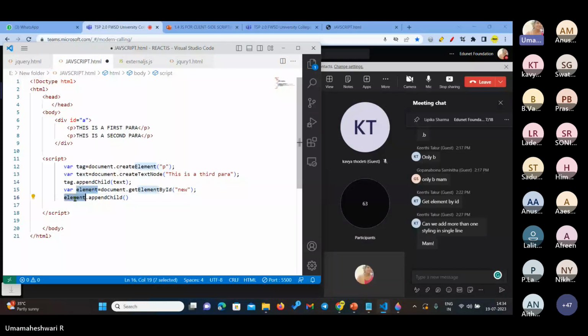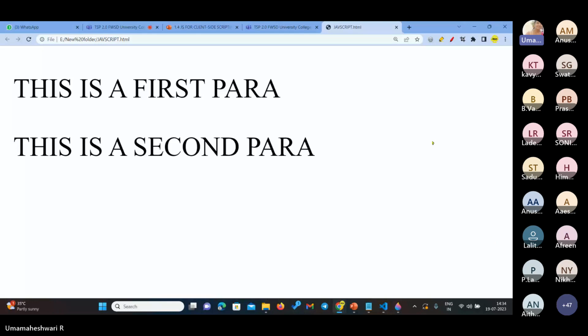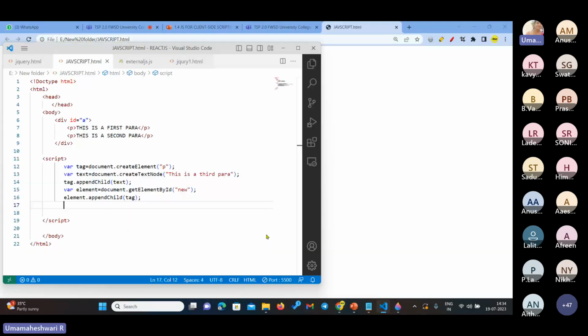So let it give like this. So that's all. Okay, so everything is fine now. So we'll just check. Yeah, so I've missed to display the output.